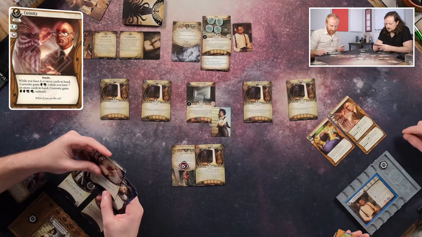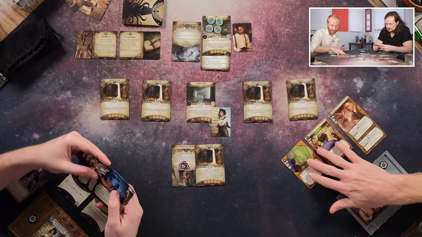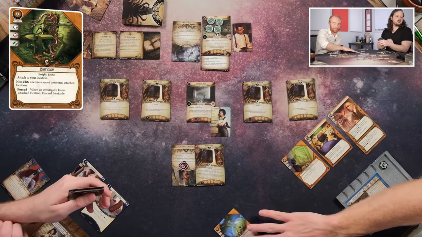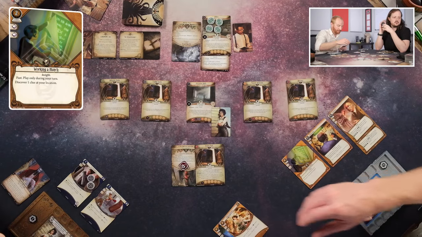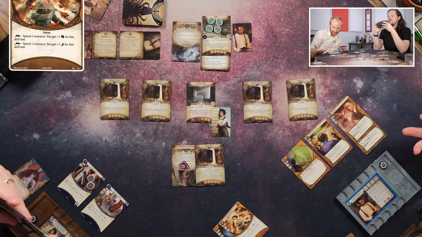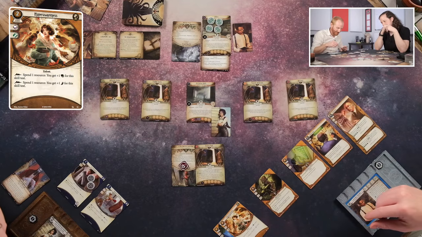I've got a Deduction that's going to give me an additional clue whenever I investigate. I've got Working a Hunch that's a free clue for 2. Mind Over Matter is my get out of jail free card here. Hyper Awareness is a card that I might never play. Could be relevant, but I just am never going to have the money. I have a bunch of really good cards in my hand. Yeah. Barricade is a toolbox there.